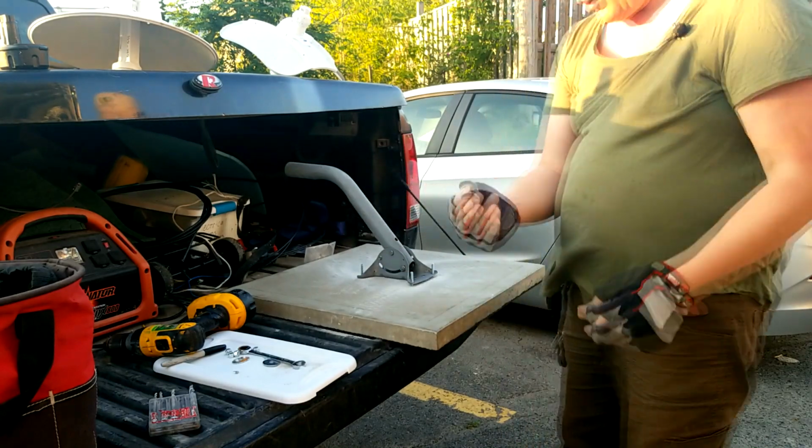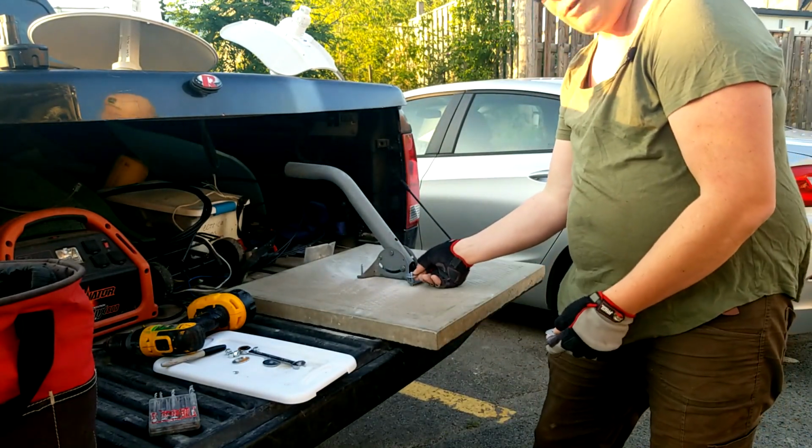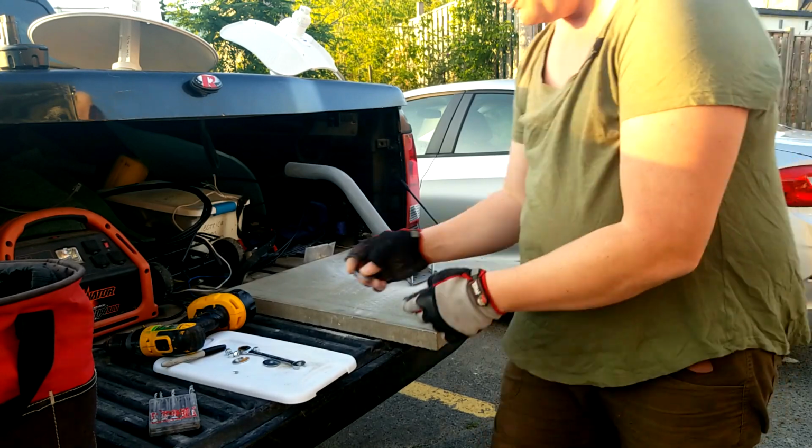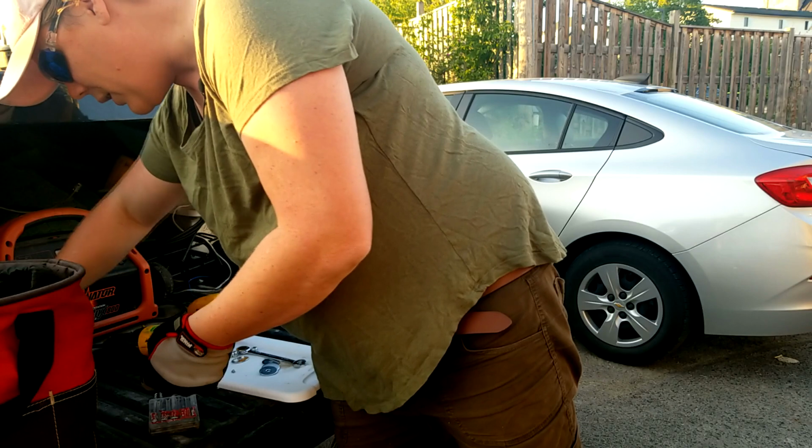Here's our big fat washers. They might not actually work. Might not have thought that one through very well, huh? What do you think? But, just in case, I picked up some secondaries to throw on here.